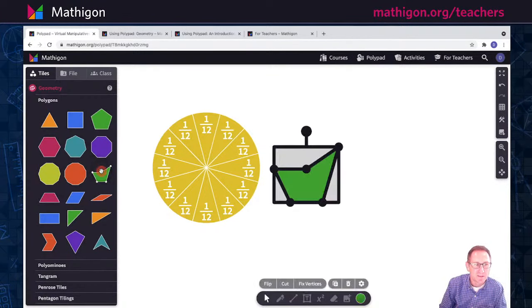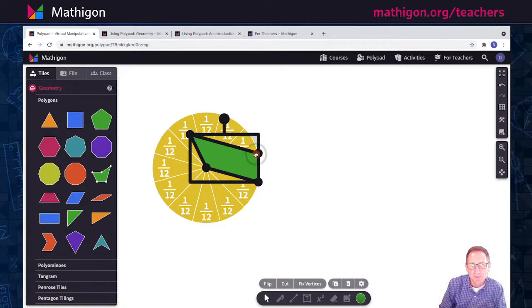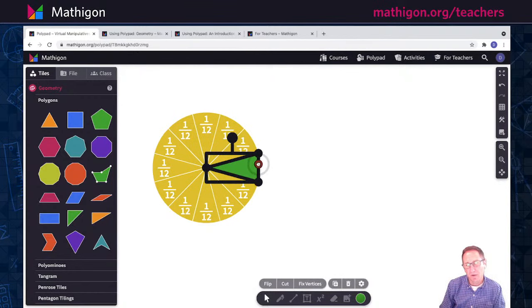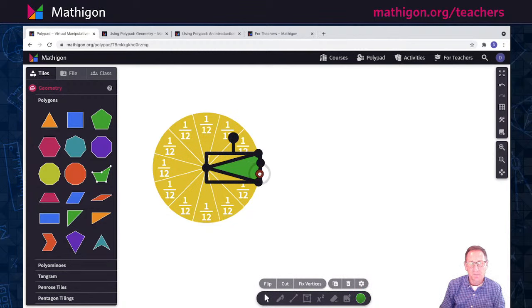So I would take the custom polygon tool. I'm going to make a piece using the custom polygon tool. So I might say, all right, that's pretty good, but I'm going to add a point here just to kind of pull it out a little bit. So there we go. That one needs to come out a little bit more. And that looks like a pretty good attempt at a piece of pizza.